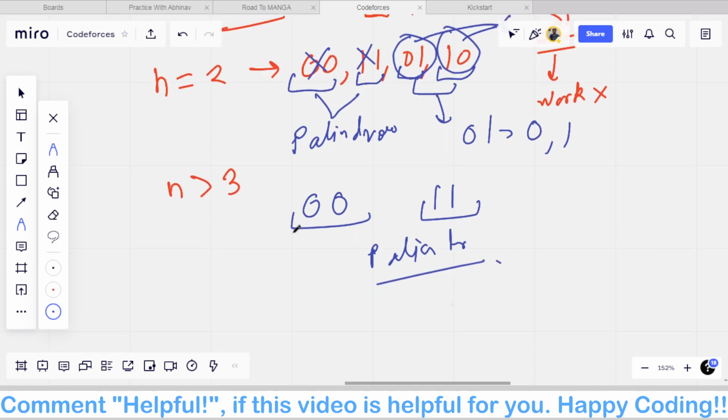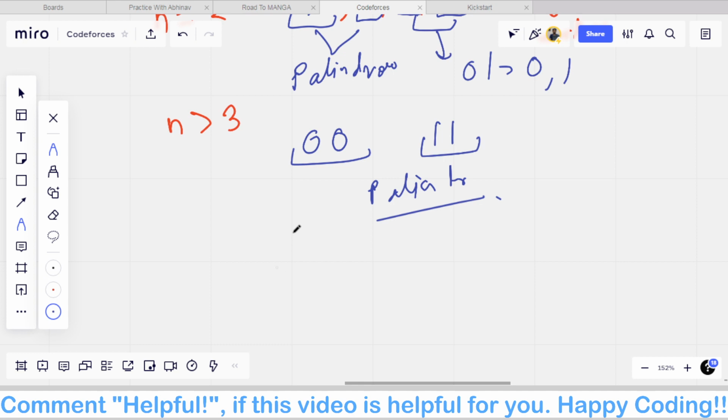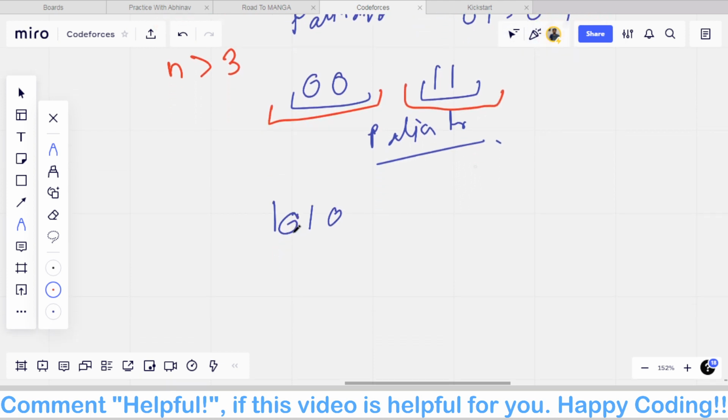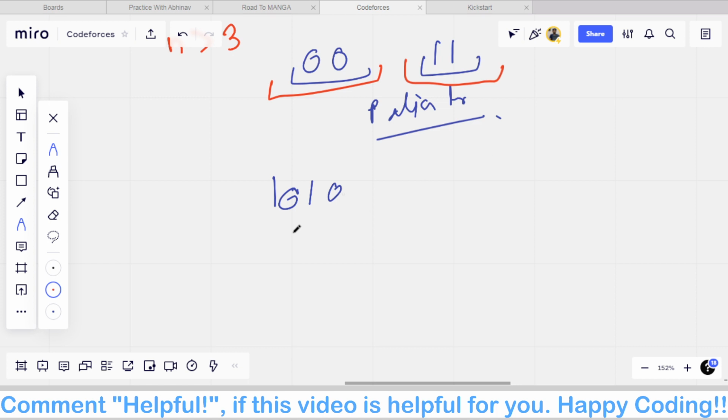Okay. Now whenever there is an alternating 1 0, for example 10101, we have just observed that we can't get adjacent same characters. So if we can't get adjacent same characters, we can get alternates only. We can only get alternates 101010. So in this case of alternates also, there is a palindrome of length 3 available. You can say these are all palindromes of length 3. In this case also, a palindrome of length 3 is available.